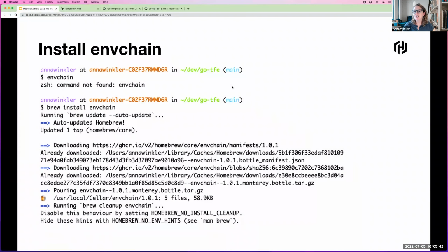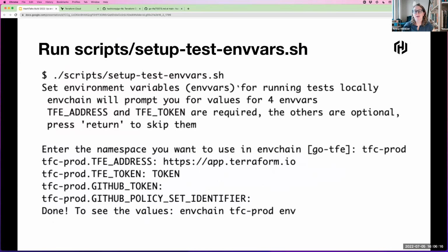So let's first make sure that we've got Envchain installed. Envchain is a tool that I like to use to set up environment variables. You can choose something else, and you actually don't need to use any tool if you like. But I've found that it's pretty handy to set up the environment variables, since in this case, we need to have two. So if you don't already have it installed on your system, run brew install envchain to install the tool. I've already done that on my laptop, so I'm not going to show you that part.